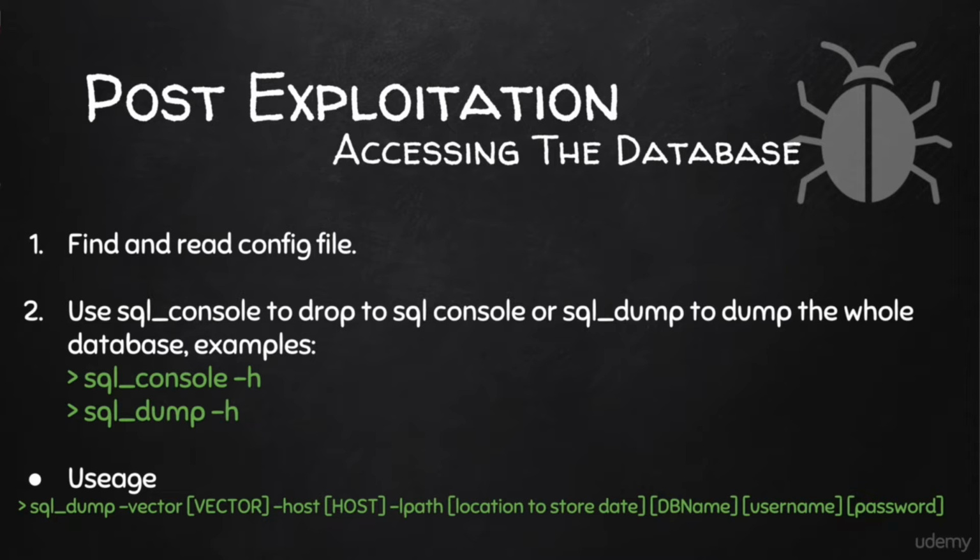into the database. Most of the programs, for example DVWA, Mutillidae, and real-world programs like WordPress, they all connect to the database to store stuff in it. And in order to connect to the database, they do that through a file called config. So it'll usually be called config.php, cfg.php, or something similar to that. So the first thing you want to do is locate that file and read its content.